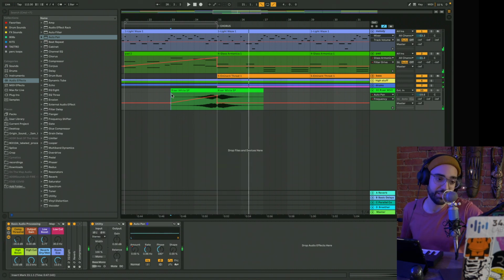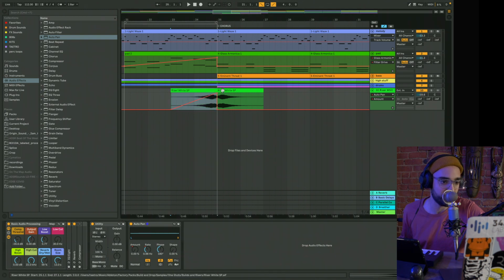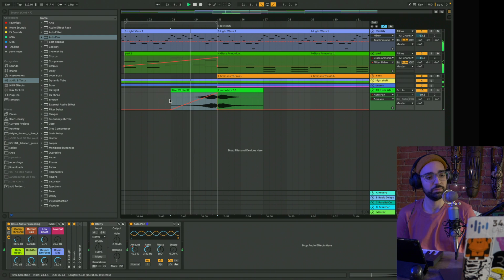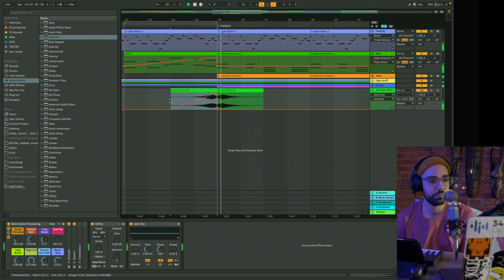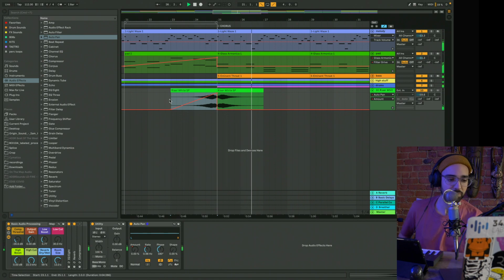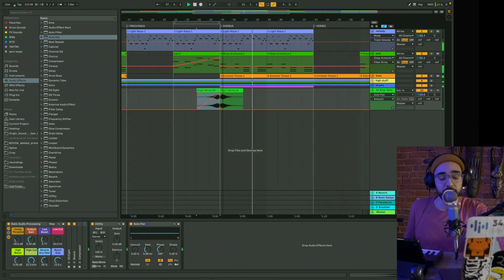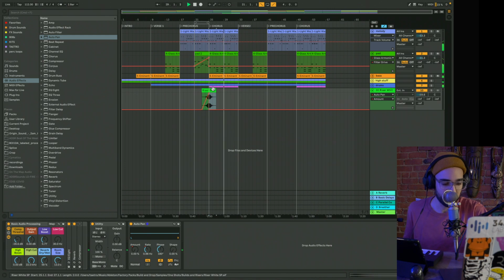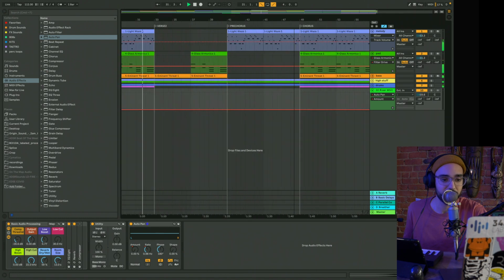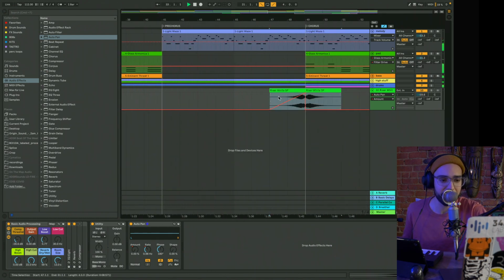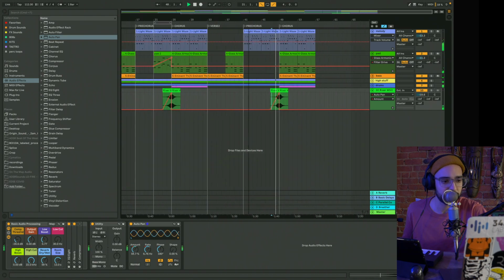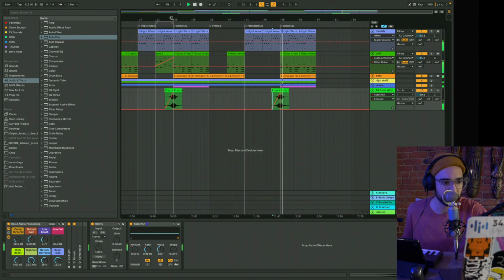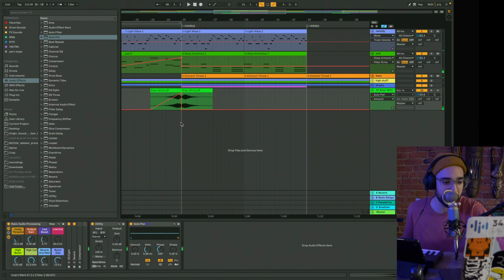Notice that the noise becomes normal after here, because this amount is 0. It was automated only for these 2 bars. Now that is something, if I was working smarter, not harder, I would have done before I duplicated the sections. It would have just gone with here, but now I can just copy it and put it here anyway. So that could happen every time the chorus happens. We could mess with that rate.